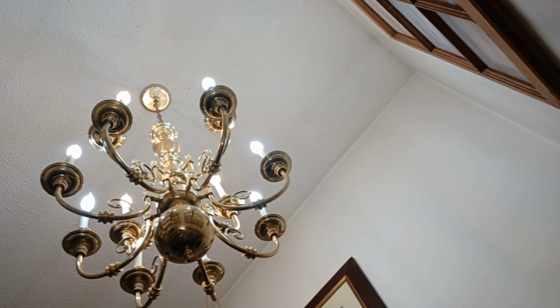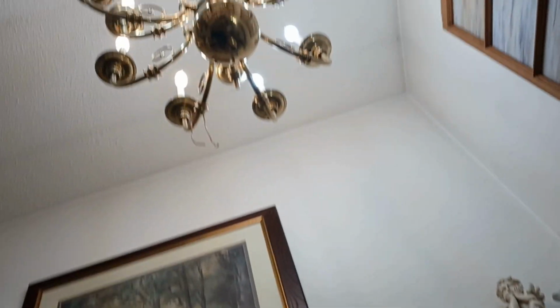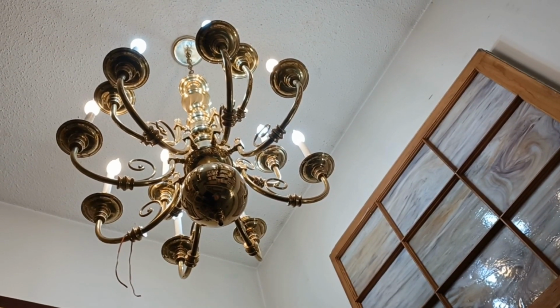So over the years, my taste has changed, and I've changed simple things like light fixtures and added simple things like coat racks and stuff like that. And he's always great about obliging to help me do that. But he let me know that this would be the last time he would be changing this light fixture, because it's a pretty good ways up there, and he did not want to be up there doing that over and over again. So he said, go ahead and settle on something. And so I settled on this colonial chandelier, brass chandelier, and I love it.